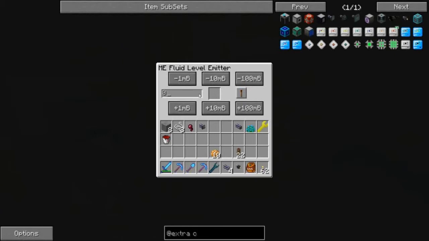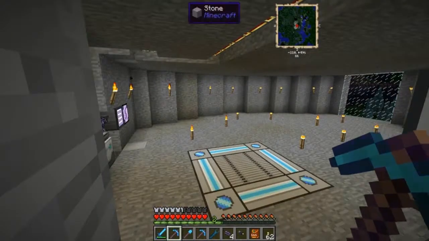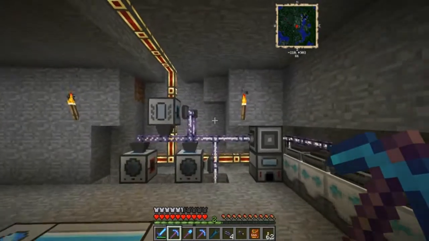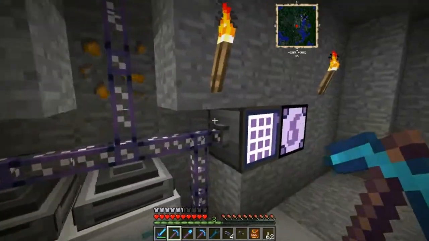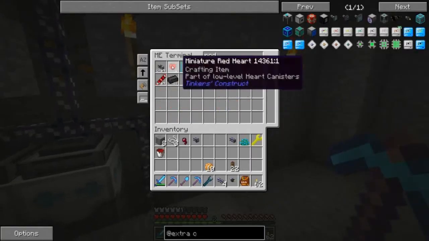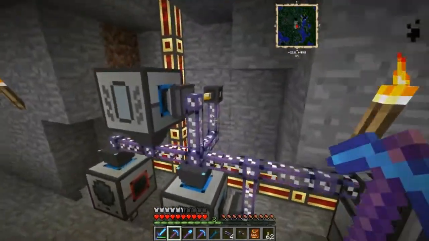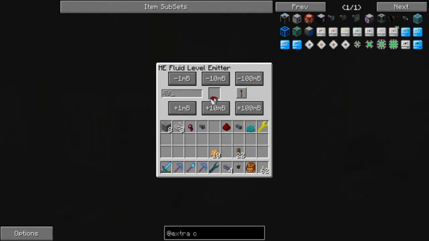So what we'll do is we'll say, how about 40 buckets? Let's see what we have in here now. We have about 20 buckets of redstone and 94 buckets of ender. I think the ender is actually going to last us a while. So let me grab one piece of redstone. And what we'll do, we'll set the type in here.